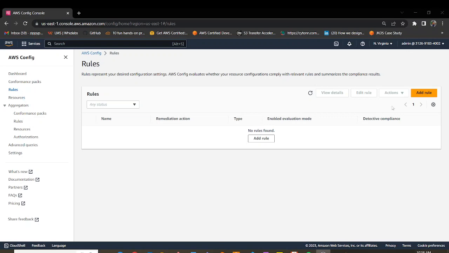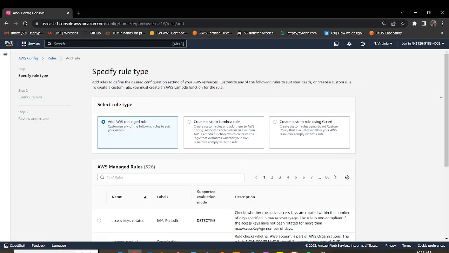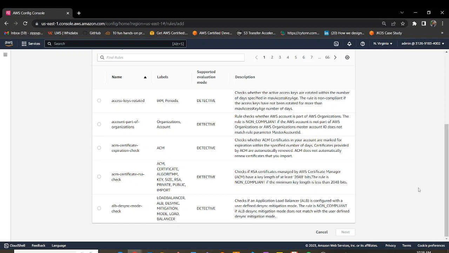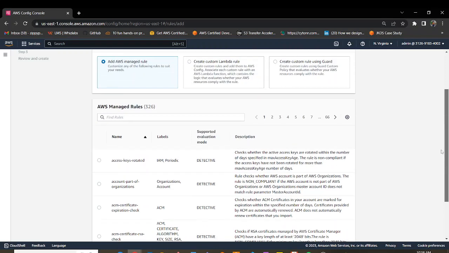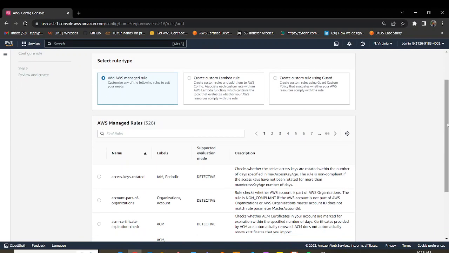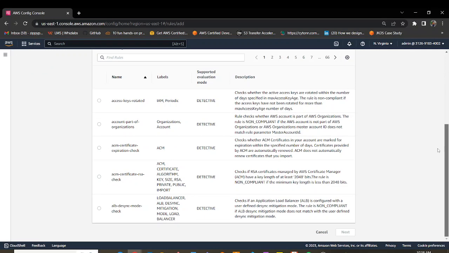So first things first, you need to understand that AWS Config consists of a number of pre-configured roles. It consists of a very large collection of AWS managed roles that are very good for a new person.